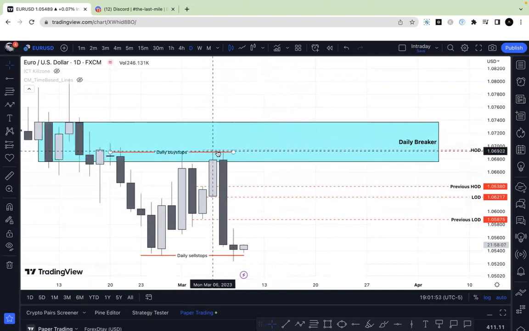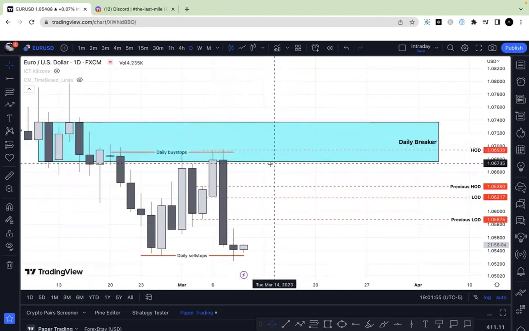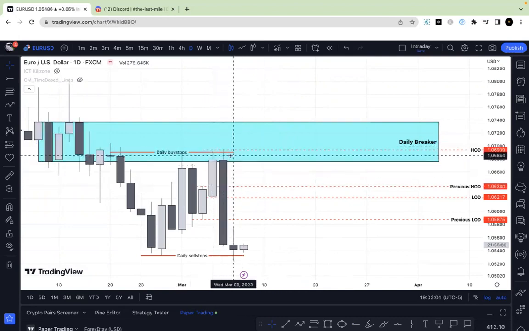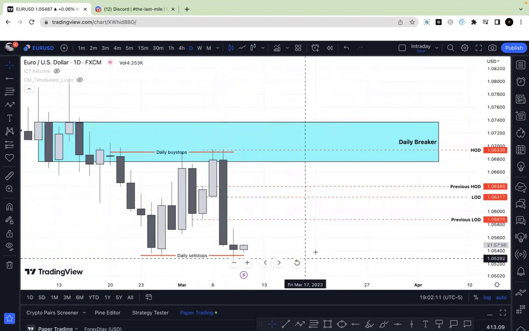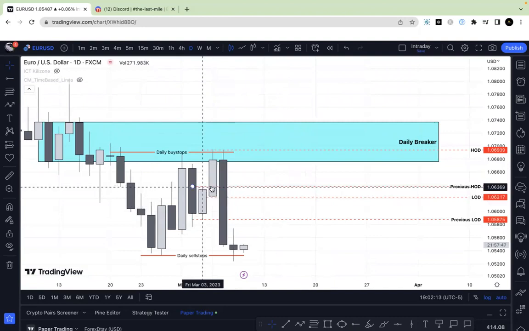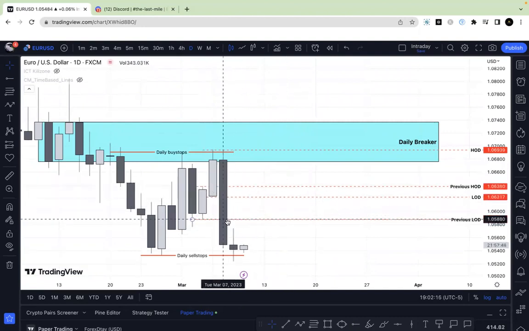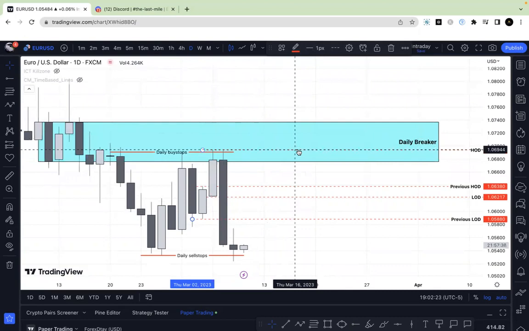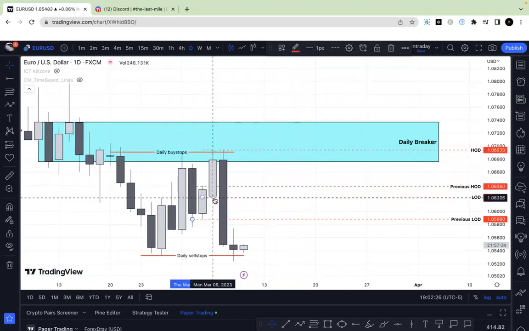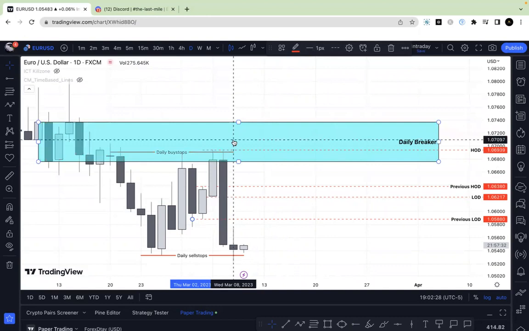So the rule is that in between the high of the day and the previous high of the day, there's always a valid intraday time frame zone. And I'm going to show you how. You see I've marked up on this candle, right? Previous high of the day, which is this one right here. Previous low of the day, which is this one down here. And then on this candle, which would be the next day after that, that day's high of the day is right here, and that day's low of the day of that candle is right here. Drop one in the chat box if you get that, and you can see that.